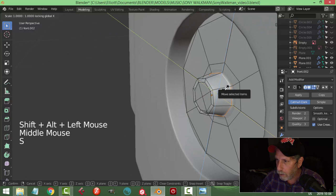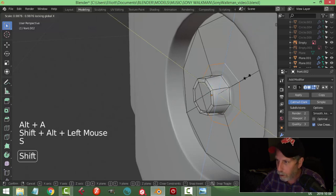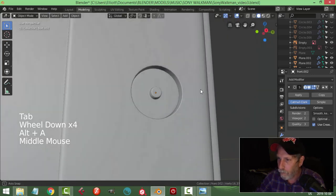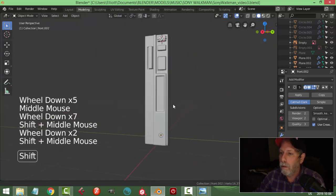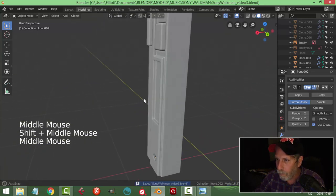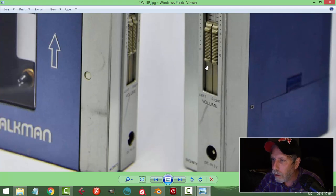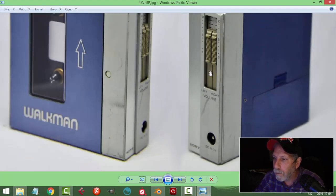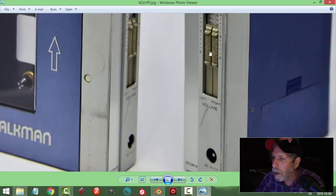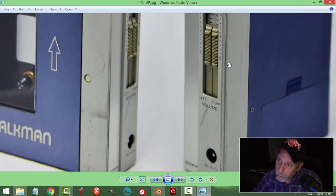Scale shift X. Scale shift X on that guy too. Maybe. Okie dokie. I'm happy with that. What is going on with these things? So it's like a separate piece of, what the heck kind of shape is that? I don't know. It's gonna take me a minute to think about what the hell that is.